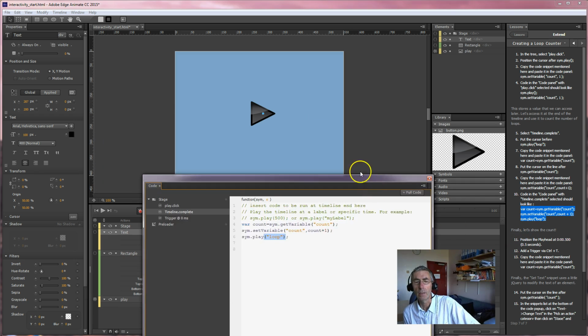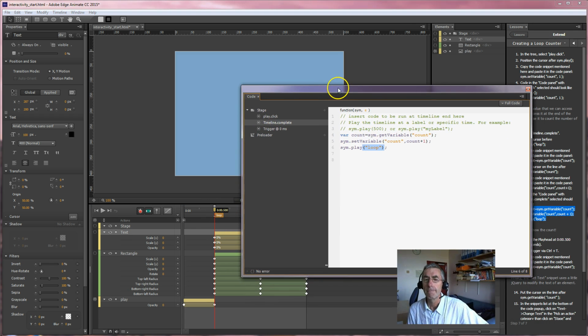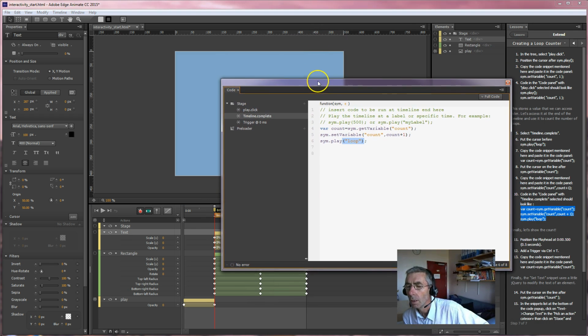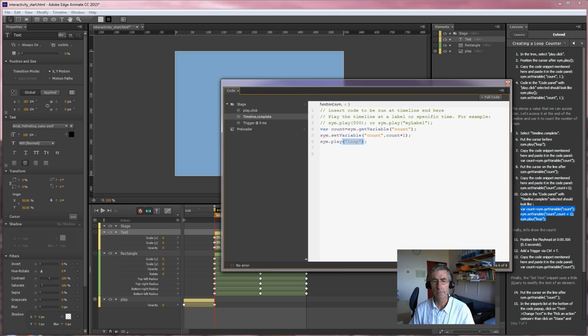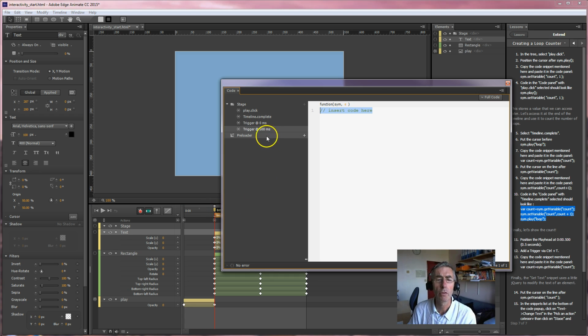Position the playhead at 0.5, which is there. And add a trigger. So here we are, Control T. So you can see it's added a trigger here. We had one to stop the movie at 0.5 seconds. What's that trigger going to be?